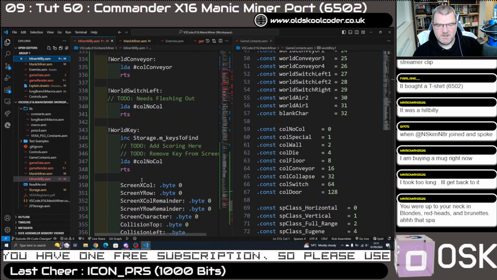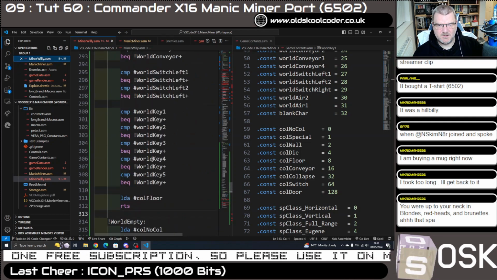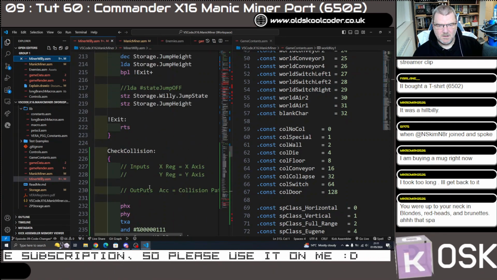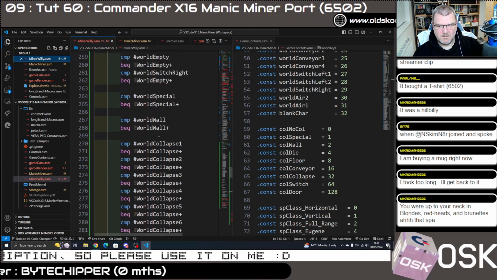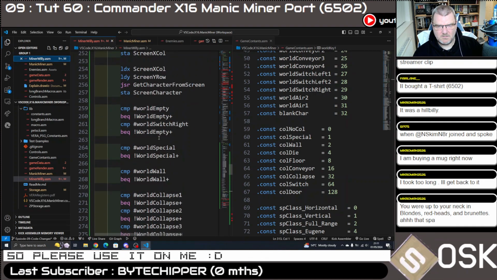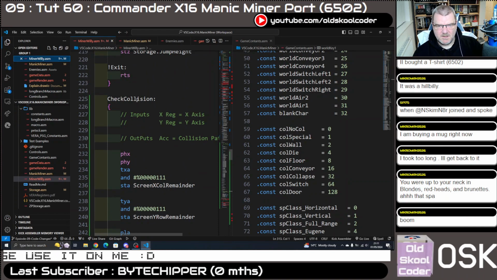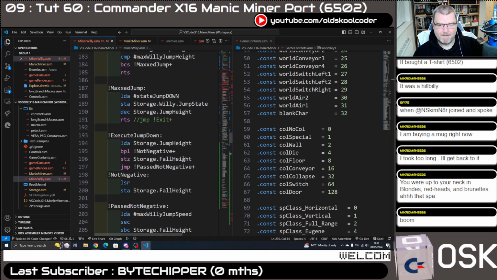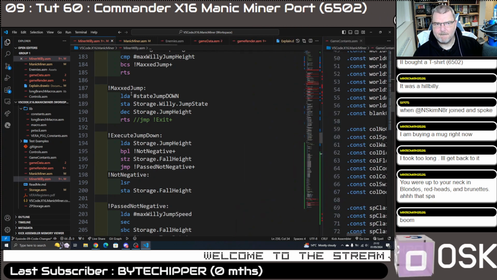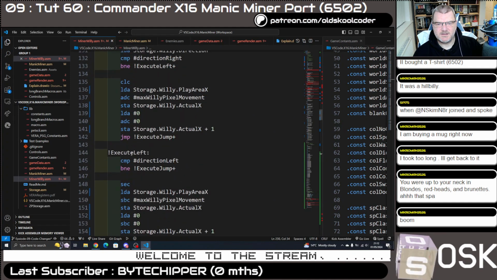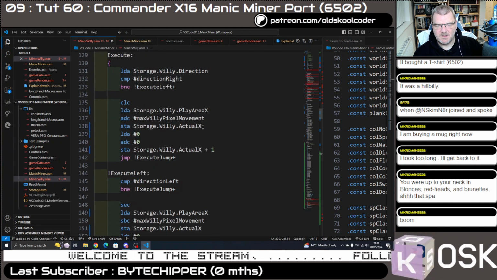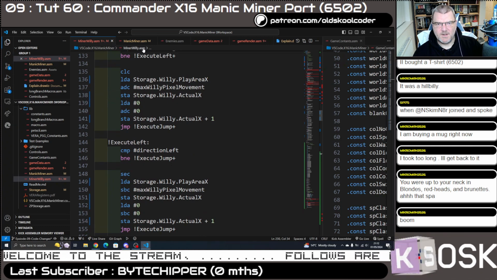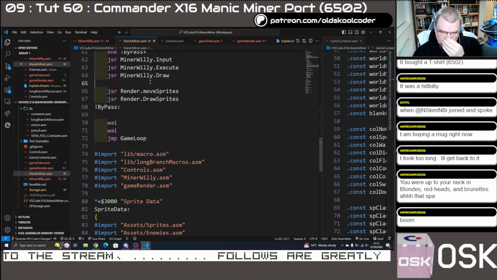So we've created the routine that's doing the collision detection. So we need to go back here. No, this is the function. So this checks the collision at this point and returns the collision. Right, so how are we going to put it in? So we need to put it into the execution. Right, okay, hang on. Let's just do level 1.